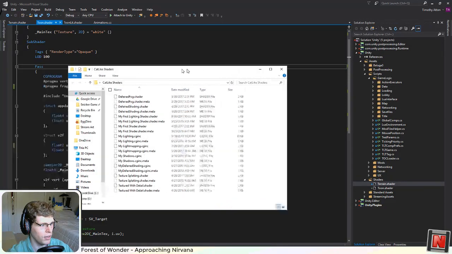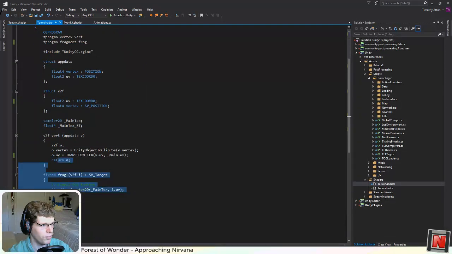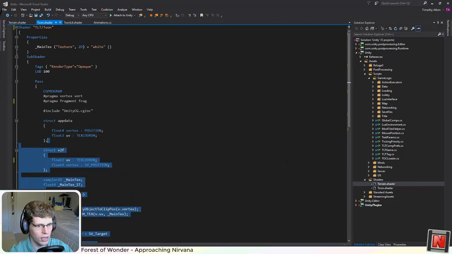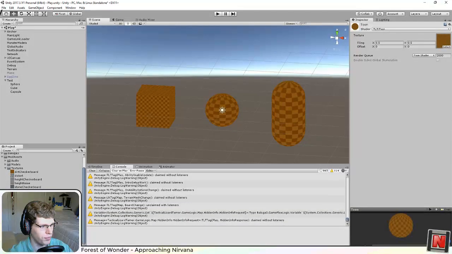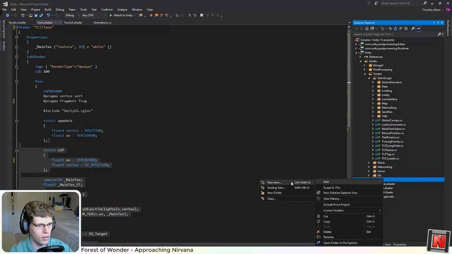And since we're going to do that, we're going to have pretty much a similar function in every pass. So it'd be nice if we could write these functions in another file. And you can do that with something called a CG include. And if you've ever used C++ and used their include files, it's pretty much the same thing.